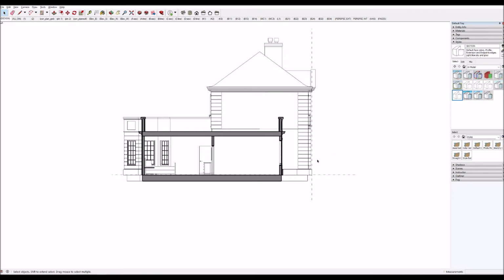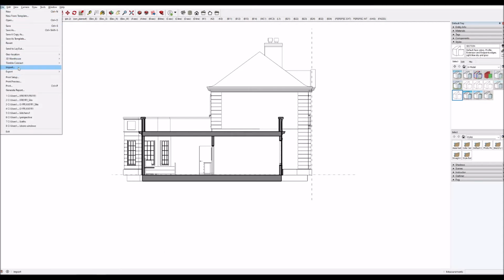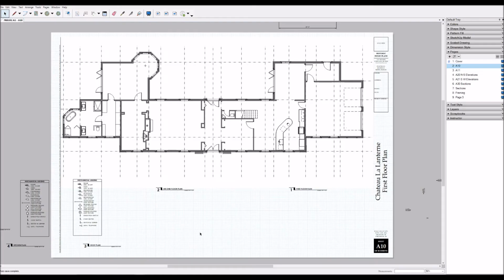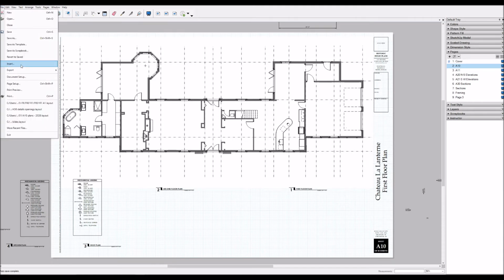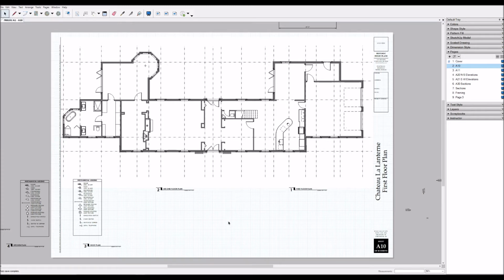So I think I'm going to move on and point out the next step here, which is you can either go to File, Send to Layout, which will start a new Layout file for your drawings, or if you've already got a template file, you can insert. I have a template Layout file that I use, which contains my border and everything like that. You can use File, Insert, and you can bring your model in that way. I have already got it inserted.